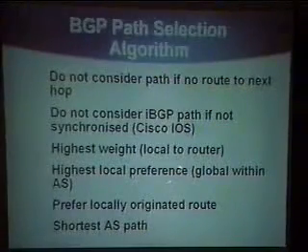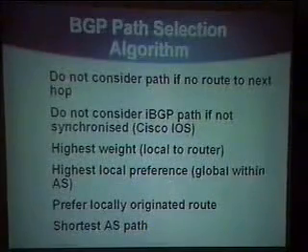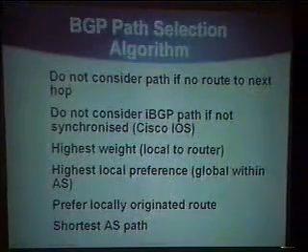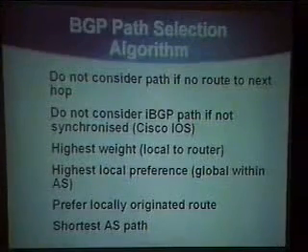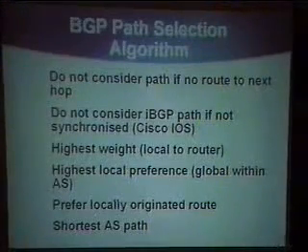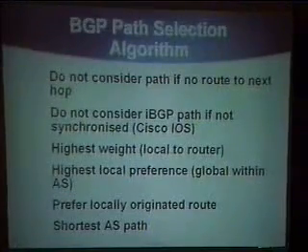If local preferences are all equal, then we prefer locally originated route. So if the route's been originated by the local router, then you prefer that one over being originated by anywhere else. We then take the shortest AS path. Again, it's a typical internet thing. You always want to take the shortest path to get somewhere. Why go over a path with 5 AS hops when you can work with one that's just 2 or 3 AS hops? So you pick the shortest AS path. Notice highest local preference comes before AS path length. And if somebody sends you a long AS path, you can override that with local preference if you want to.